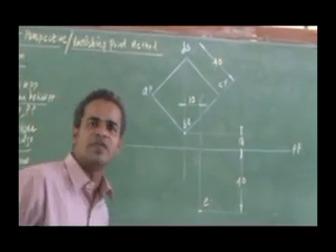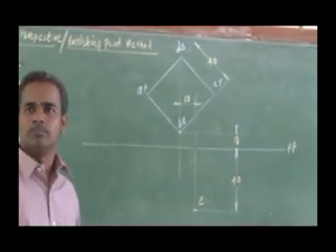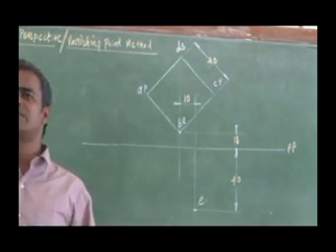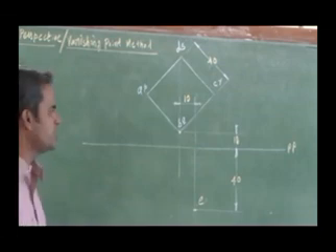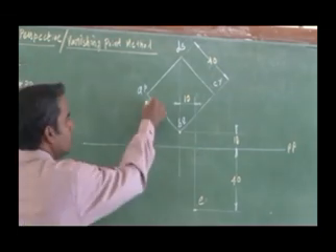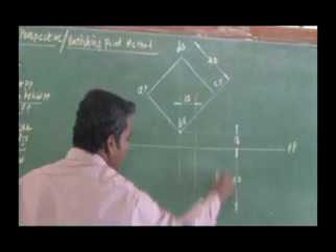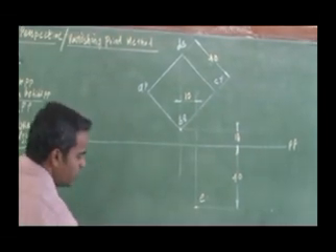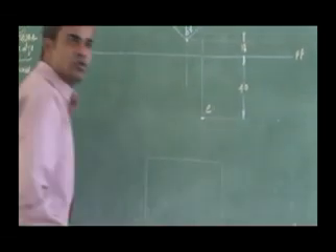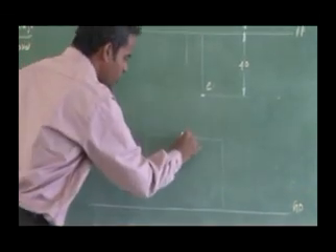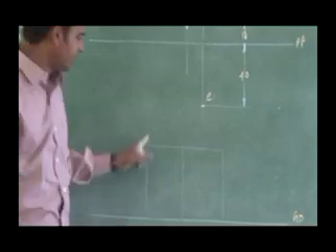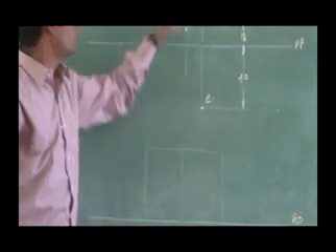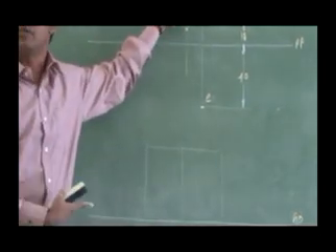Now, you don't need to draw the front view, I told. Right? If you are going to the previous method, the visual ray method, what you have to draw? You have to draw the front view. What will be the front view for the visual ray method? Tell me. The front view will be like this. I can see the front view of the vertical edge like this. Right? For the visual ray method, the front view will be like this. For this orientation, do you have any clarification?